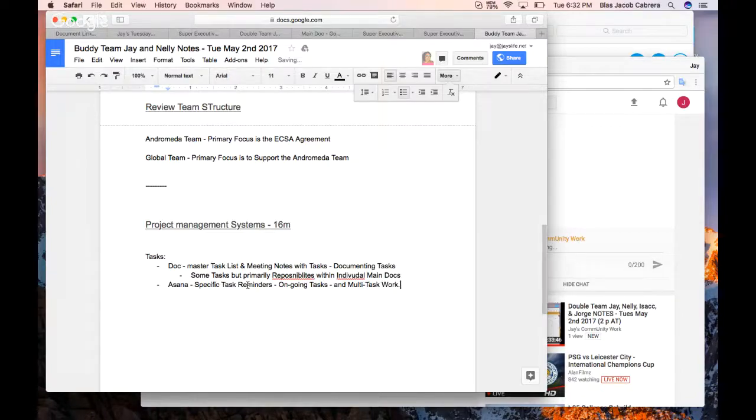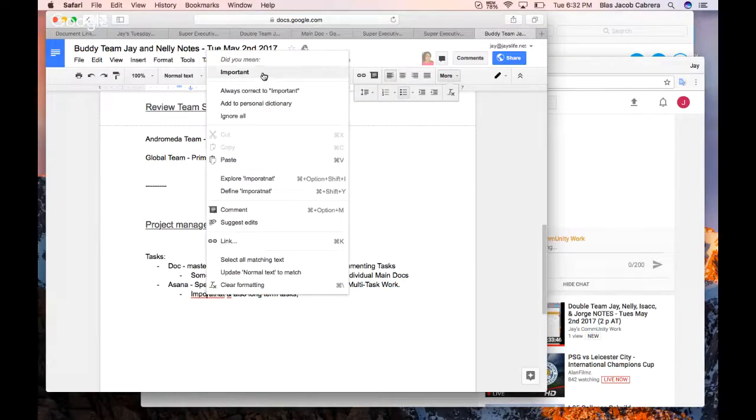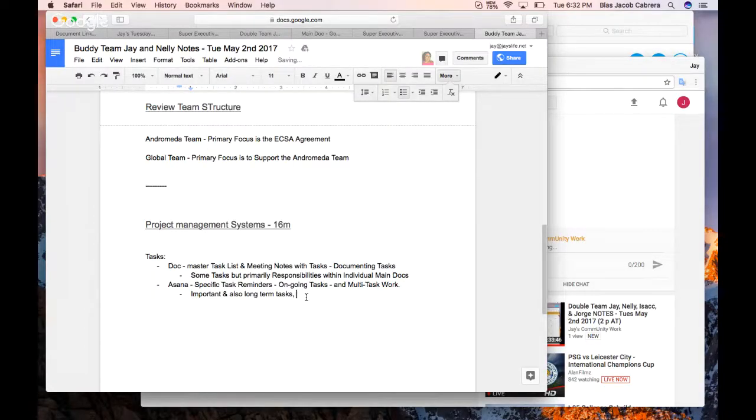So if there's something that has multiple different tasks within a single goal, Asana will really work well for that. And then also important and long-term tasks, as well as tasks that are assigned to a specific individual or buddy team. When tasks are assigned to a specific individual or buddy team, it's a lot easier to put into Asana.